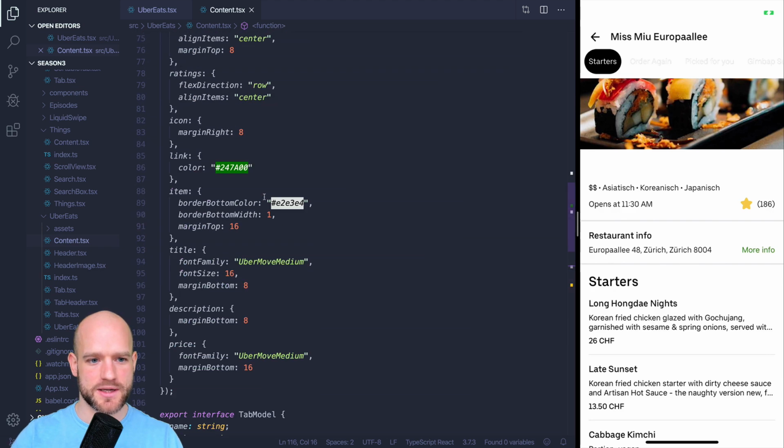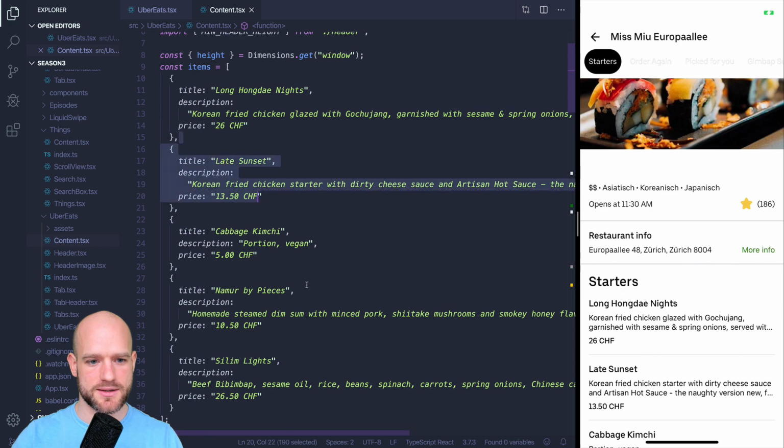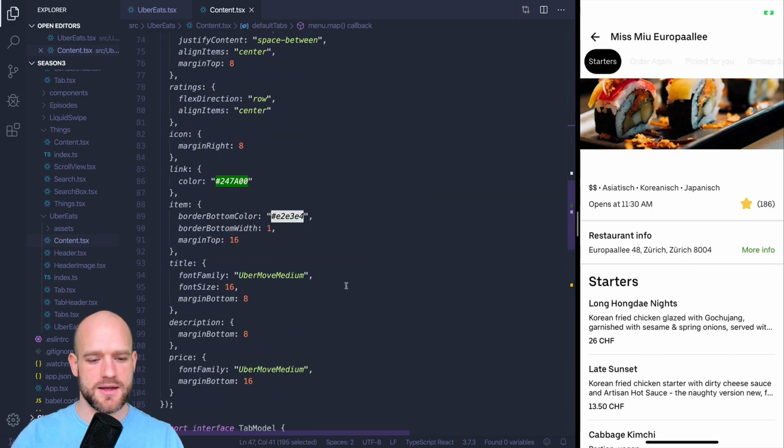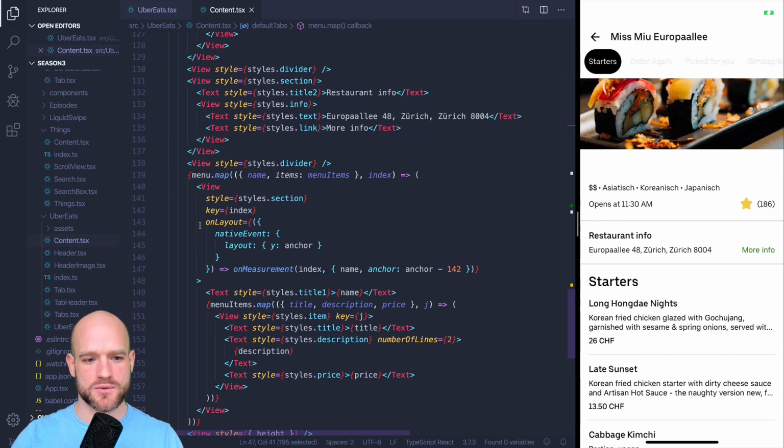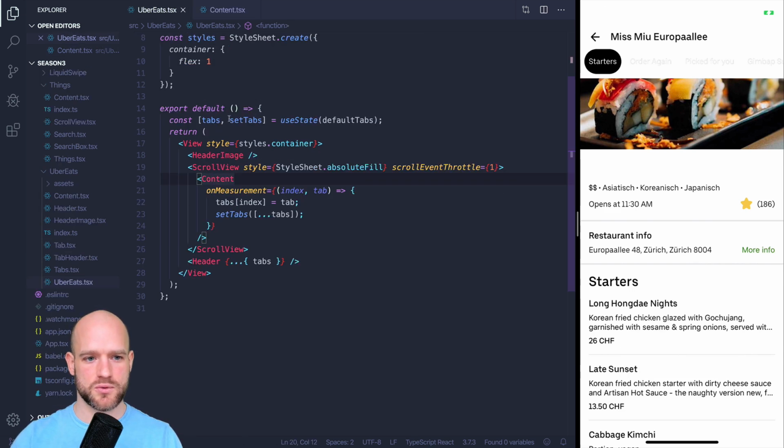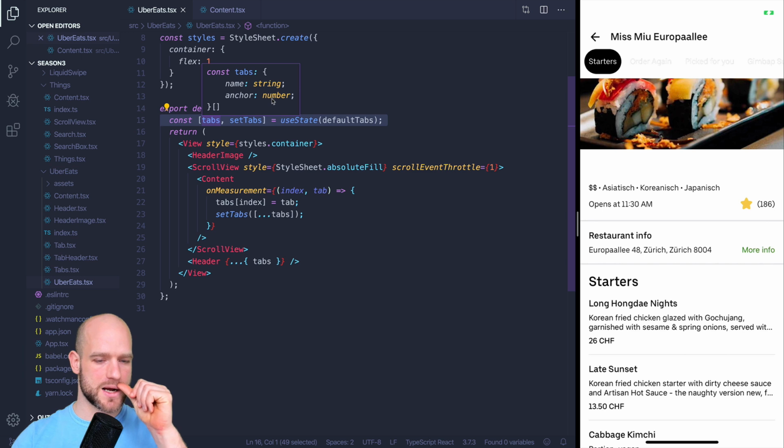And we have the menu items here, and some sections. What we do is use onLayout to measure the anchor. It's a y value minus the height of the header, which we keep in the state. So in the tab, you see we have the name of the horizontal tab as well as the scrolling anchor.